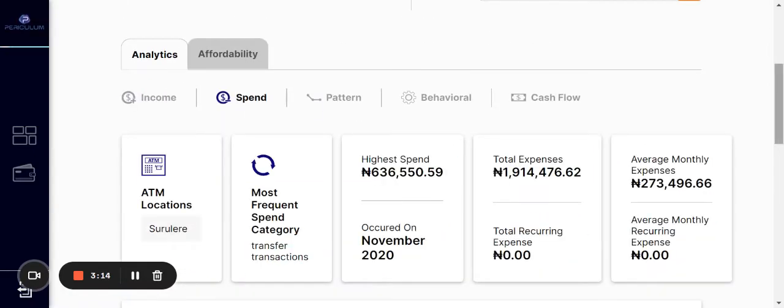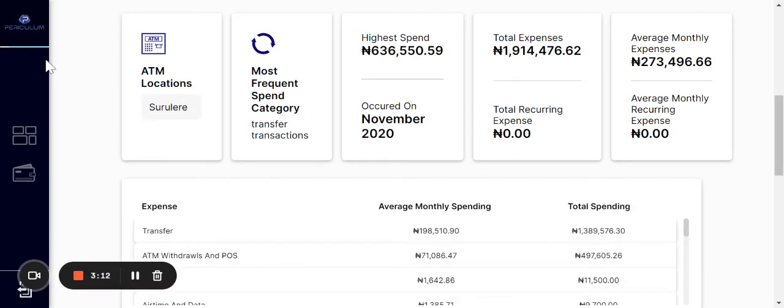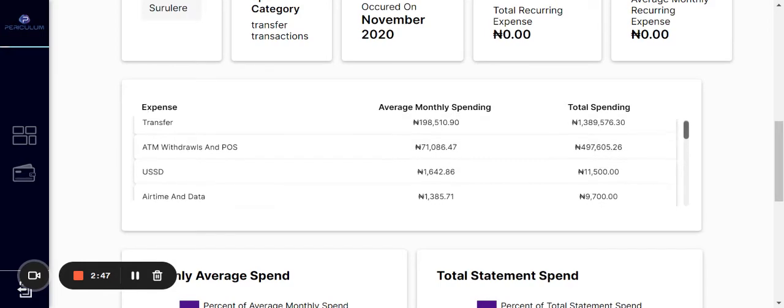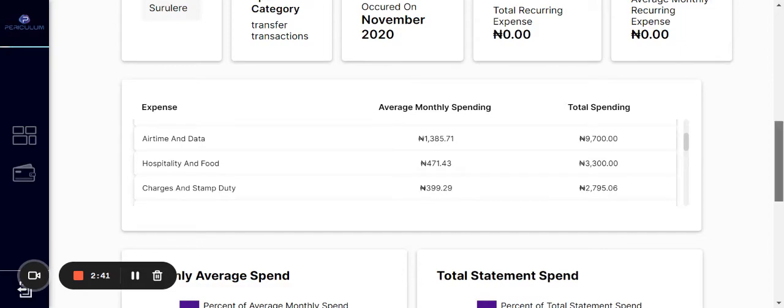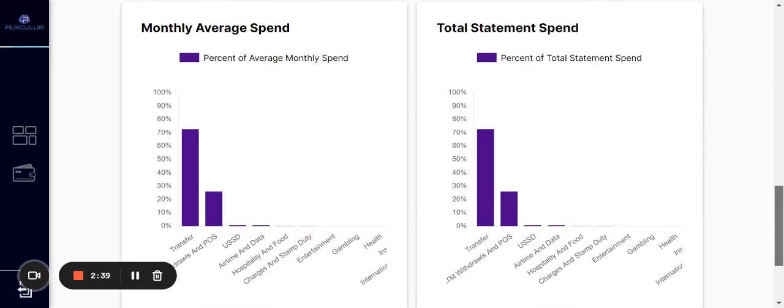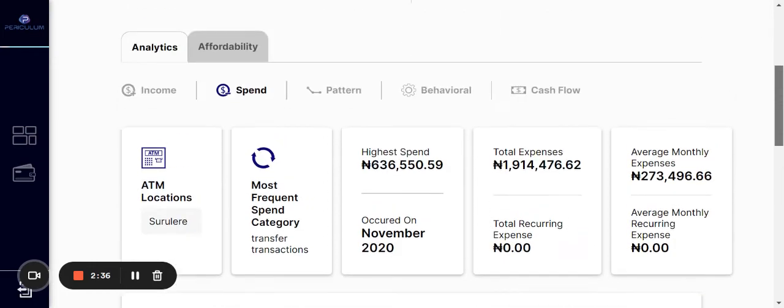So you go to spend analysis. Spend analysis shows where they perform their ATM transactions the most. This is through Lagos, so it shows that this person is actually in Lagos since most of the ATM transactions are in Lagos. You see the most frequent spend category, the bucket in which they spend most, and the month where they made their highest spend, which is November, and the value of the spend. This also breaks down all of their spending into different buckets: the transfer, ATM, USSD, airtime. So it shows the channel by which they make transactions, and this shows you a graphical method of what I just explained.